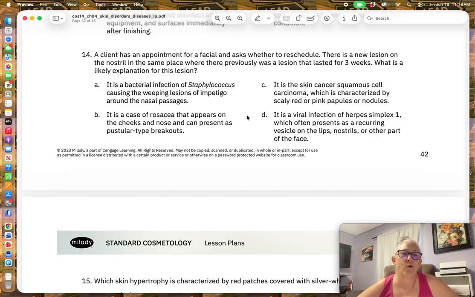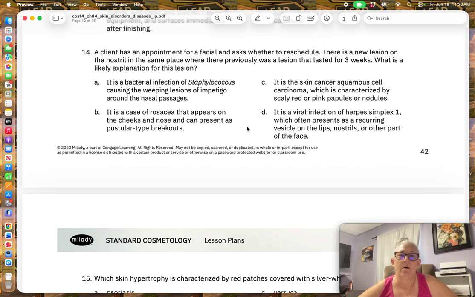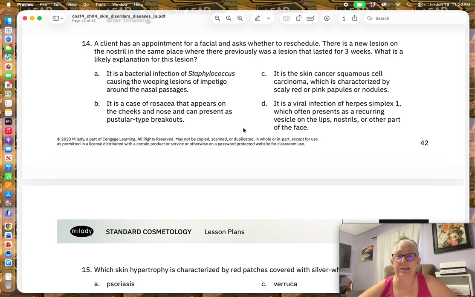But 14 is D. It's a viral infection of herpes simplex 1, which often appears as a reoccurring vesicle on the lips, nostrils, or other parts of the face. I always think of herpes being on the lip, but it does go on other areas around the face. So the answer for number 14 is D.